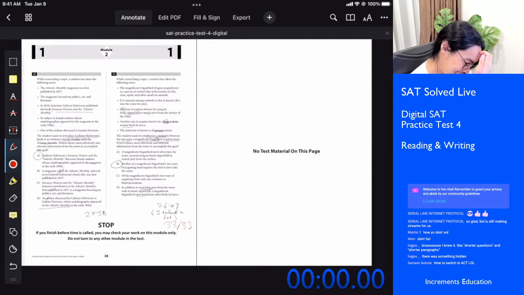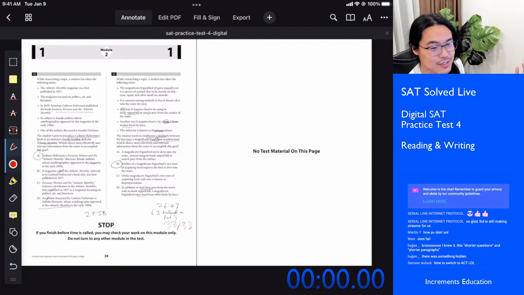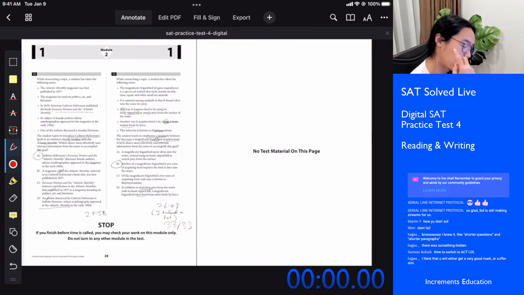Anyway, you can't escape the curve, guys. You can't escape the curve. So we can artificially make the questions easier, but then the curve is just going to be more extremely brutal. And because the curve is so ridiculously brutal, the College Board will have no choice but to make the questions harder again. And what are the options that are remaining? Because we don't have the option to have harder reading, the two options are harder vocabulary and harder logic.